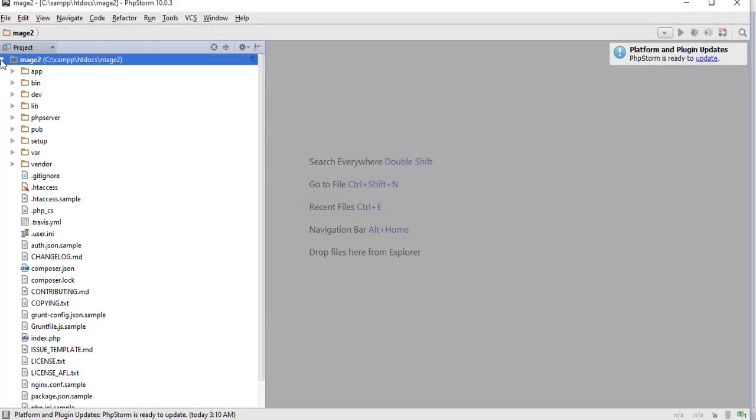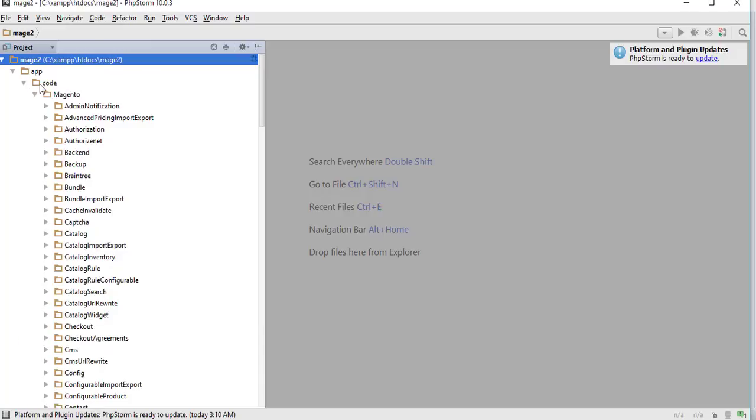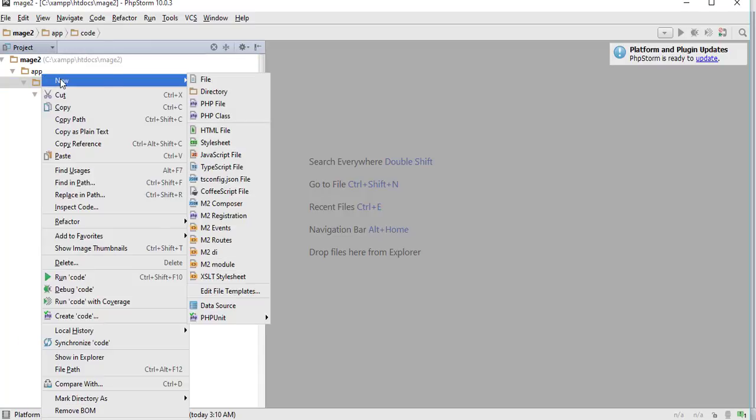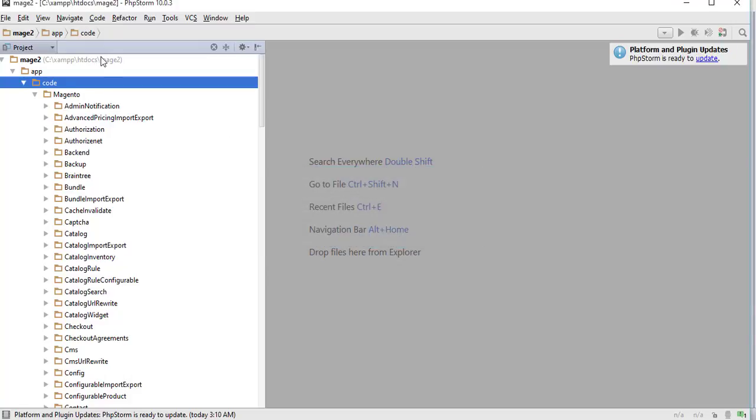Here is my Magento 2 installation. Inside app, inside code, let's build a directory Funky, which will be our namespace or vendor directory.